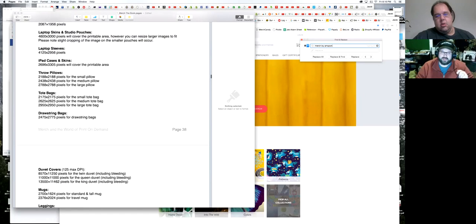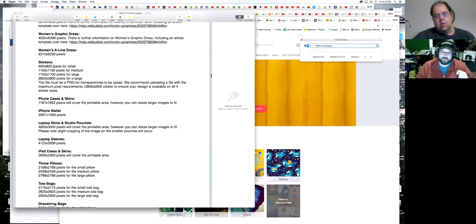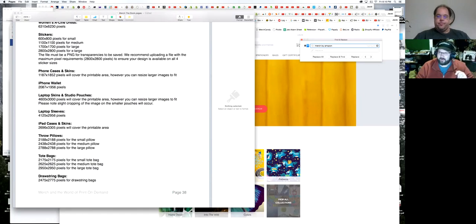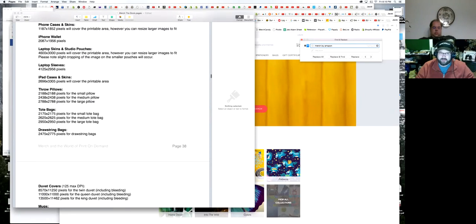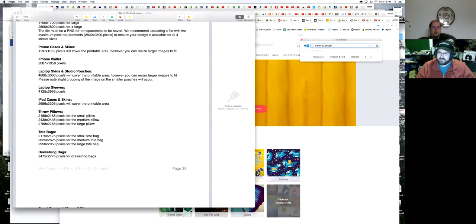Amazon. So for example, if you wanted to get yourself some stickers, stickers are very popular on Redbubble. A lot of sellers see sales of stickers through Redbubble. But you can also get things like a phone case. So you've got phone cases and skins for different models of phones. I think they cover the full range of Apple products as well as Samsung, the flagship lineup. So they have the Samsung Galaxy S series.